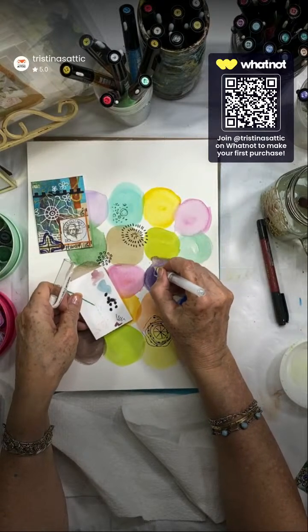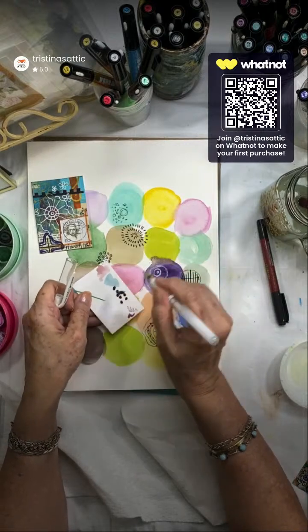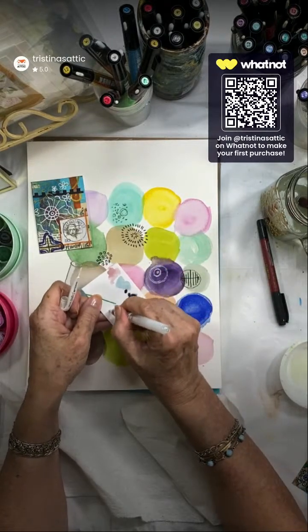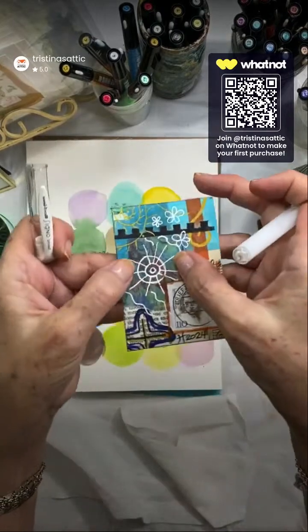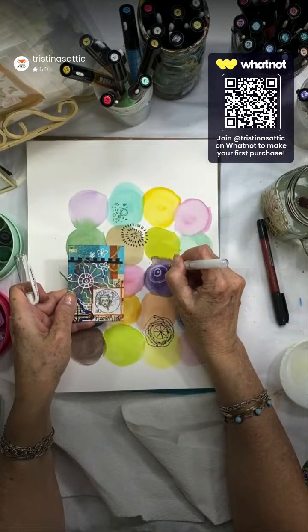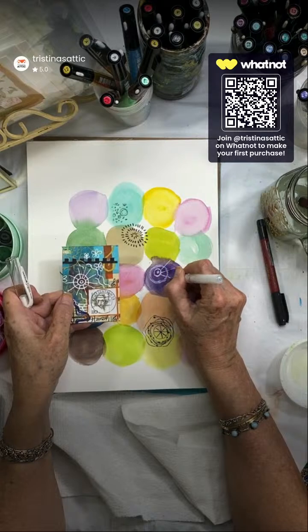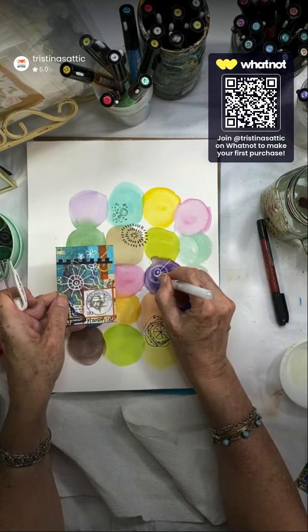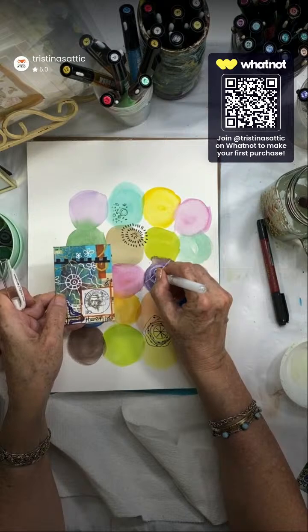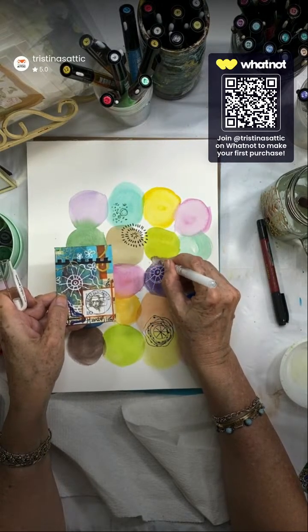Okay, and then let's do one more outer circle here. So I'm doing that shape. Come on now. It keeps getting the purple pigment stuck in it. Okay, and now I've done my three circles, one, two, three, and now I'm going to do these lines. So I'm going to start from here and do the lines out, radiating. Oh yeah, that is so cool. This is my favorite white pen.